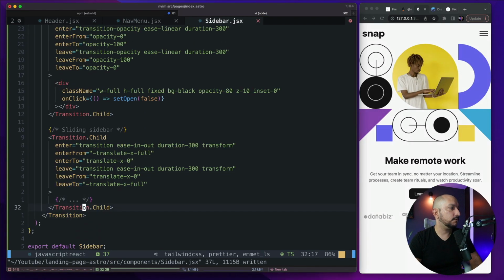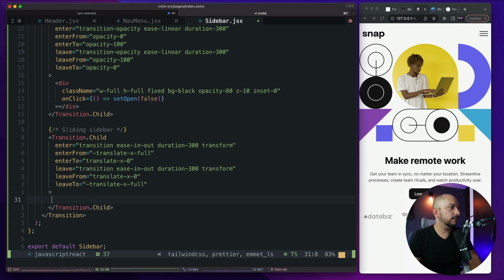So now let's work on the sidebar. So the sidebar is basically a div that is taking all the vertical space here, and it should be aligned to the right. So let's create a div here. This should be fixed. Right position should be 0. Top should be 0. The width, I want to make it 250 pixels.